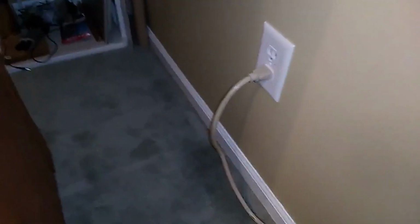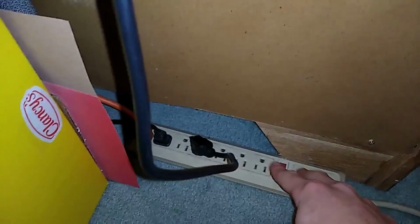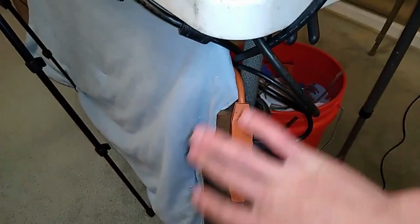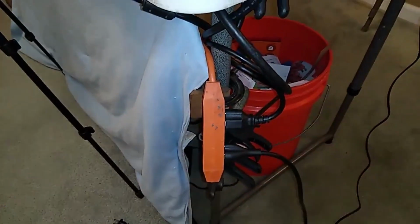Down here we have our power supply, which is just plugged right into the wall, and you get a nice on-off switch for quickly killing the power, and we can plug whatever we need into here. Plus that orange cable is an extension cord that wraps neatly around the back and comes out all the way over here, so that I can plug my monitor and computer into this, and they stay nice and organized. The cables can be unplugged quickly, particularly for the computer, so I can bring it around and charge it other places.